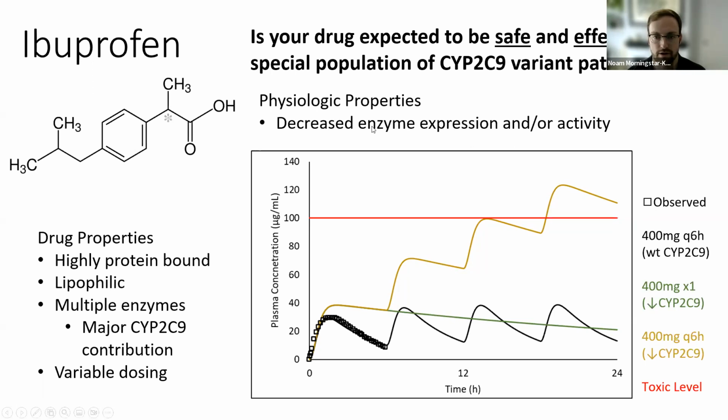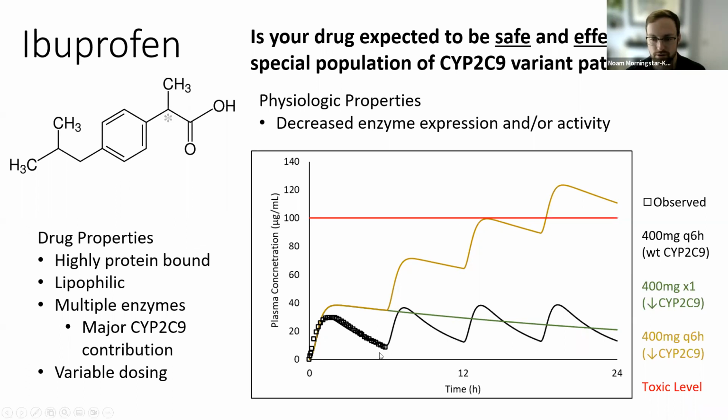And in terms of the physiology, decreased enzyme expression or activity could both be used to represent a decrease in function. And that's kind of a key point on model building, right? Sometimes there are multiple ways to represent this. We could reduce the CYP2C9 expression in the liver, or we could just reduce the Vmax. And either approach technically could be used. It's really, can you justify why you used a certain approach, and balancing the most fully realistic approach with what is feasible in a model.